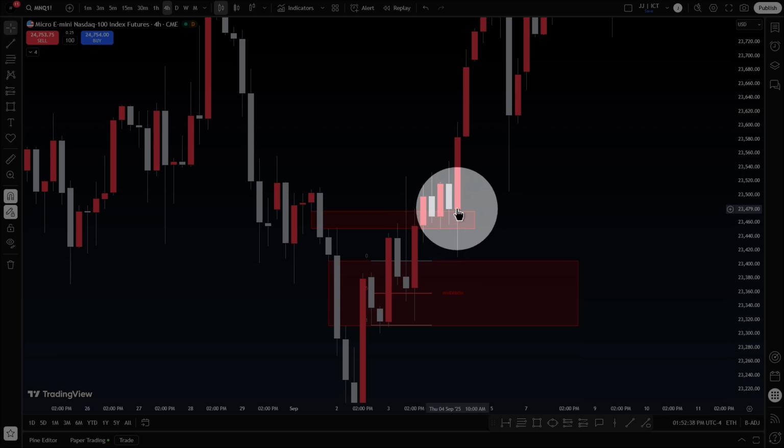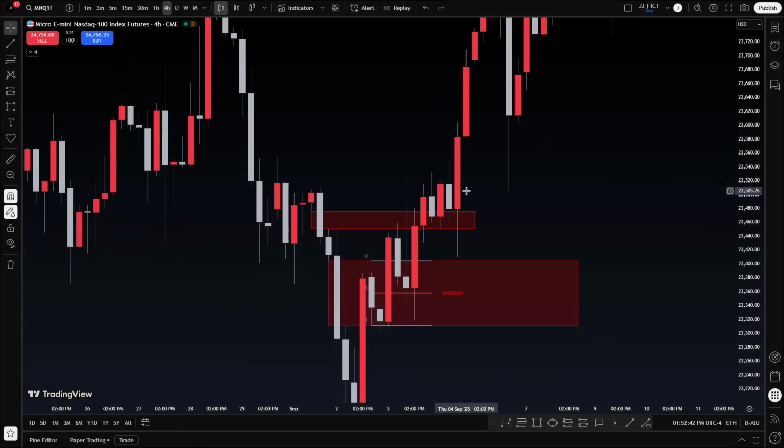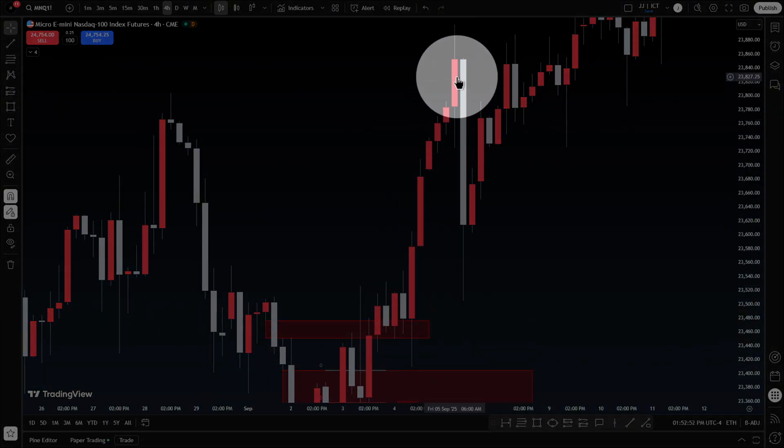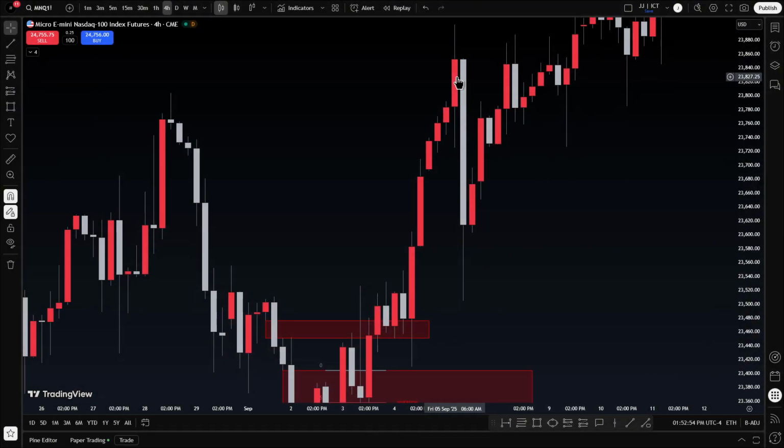But you see how price is accumulating at this level. It's just boing, boing, boing, boing, boing. You see what I'm talking about. It's basically like a little trampoline right here. Price is just having fun, jumping up and down on a trampoline. Guess what? Whoa. Explosive movement higher. Pretty cool, isn't it?